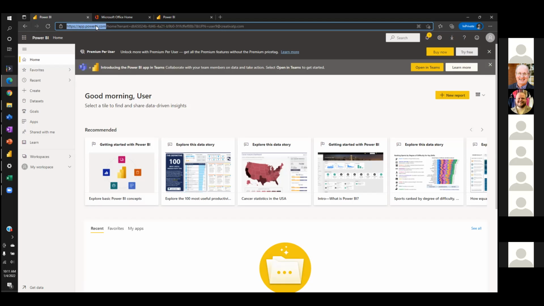What that means is not only from a laptop perspective, but from a mobile device perspective, you can download the Power BI mobile app. Or let's say an executive wants to see reports, they can download that app on their phone and you can create reports for them and they can access it through the mobile device.